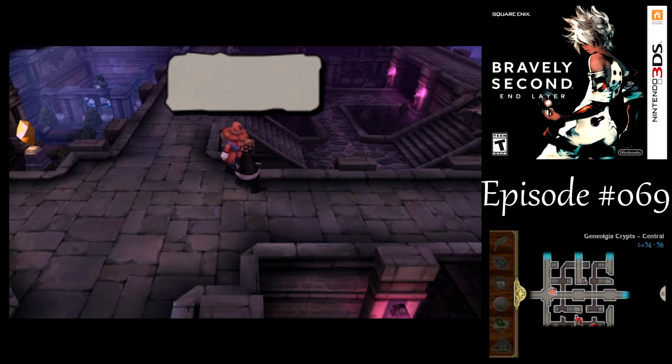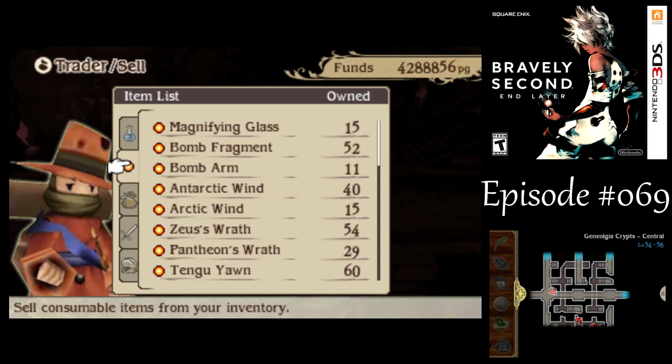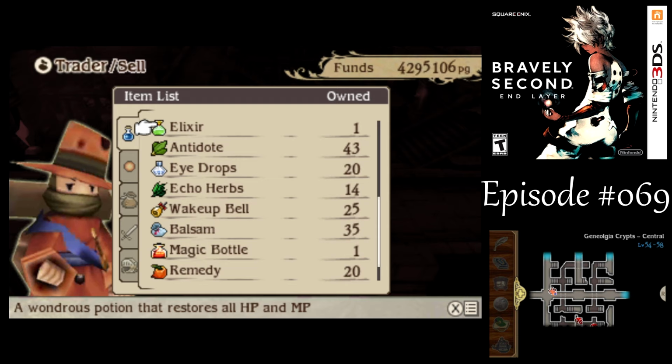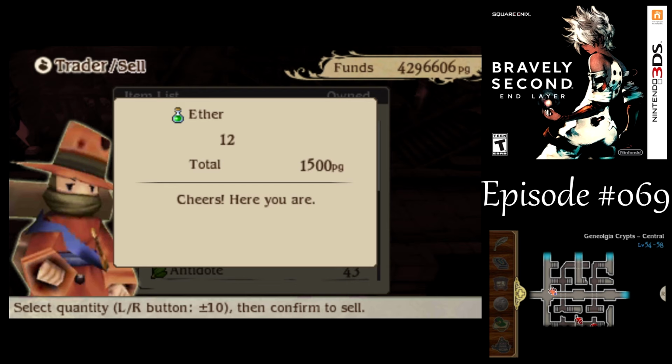Let's see. Okay, so we have procured a lot of heart rings. So why don't we sell them before I max out my inventory there? Also, we got quite a few remedies there. I'm not going to sell all of them, but I'll sell a lot of them because I don't really use them that much. And I'm getting close to maxing out my supply anyway. Okay, how else are we doing? Okay, yeah, that ought to be good.